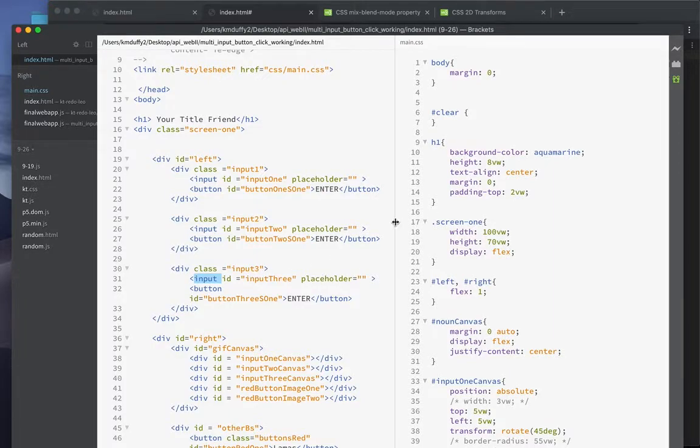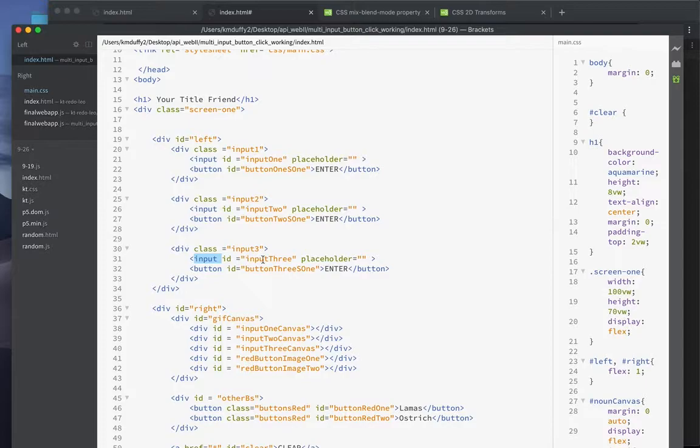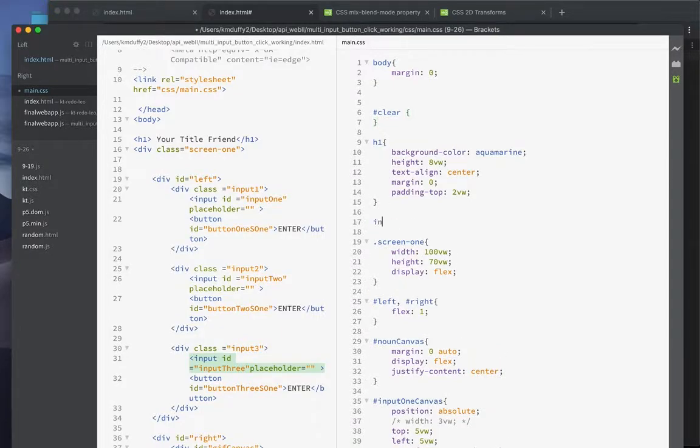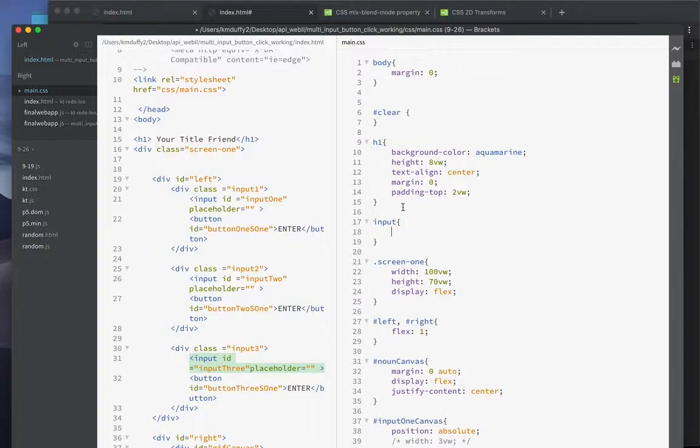If you're doing multiple inputs and you want them to look different, you can give them all the same class, like we did before. I don't know, like inputs page 1 or something like that. Then you can style all those inputs the same instead of doing them over and over again. But we'll just do the input for now. I'll put this right below the H1, so it's in order. The order shouldn't matter that much, but we'll keep it organized.